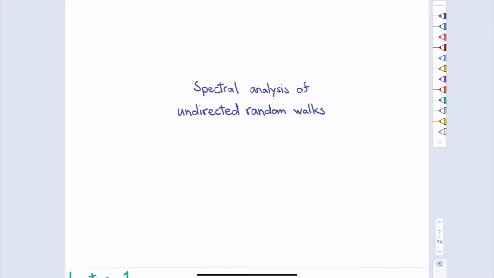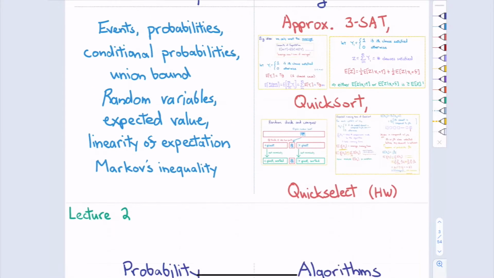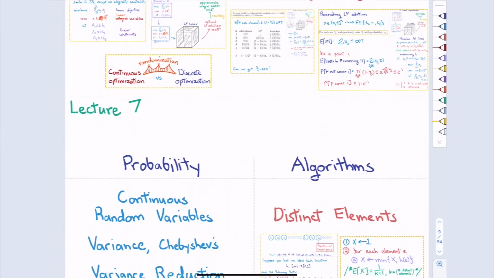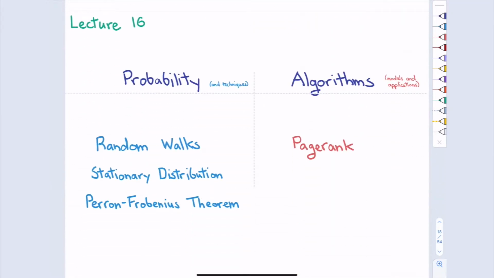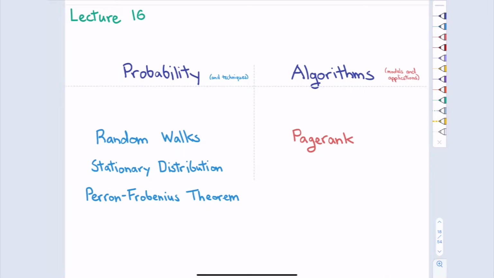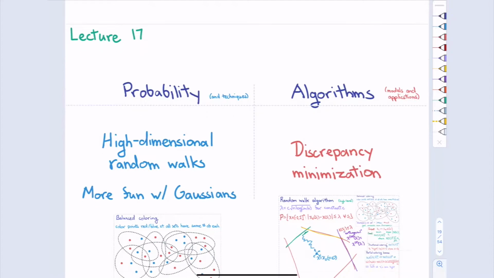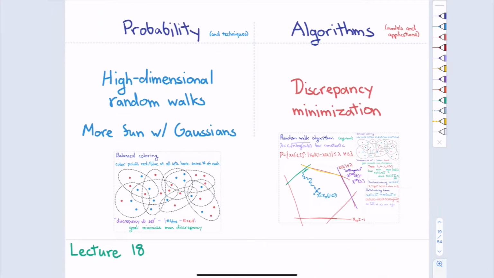All right, so today we're talking about undirected random walks and trying to analyze them in more detail than we did last time. So what did we do the last few times? We discussed introducing random walks and the existence of a stationary distribution, even in directed graphs. We also did discrepancy, which was an interesting application of random walks.